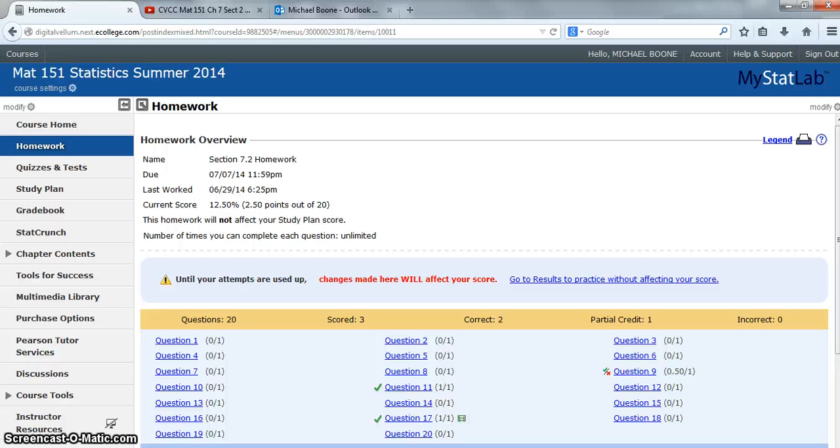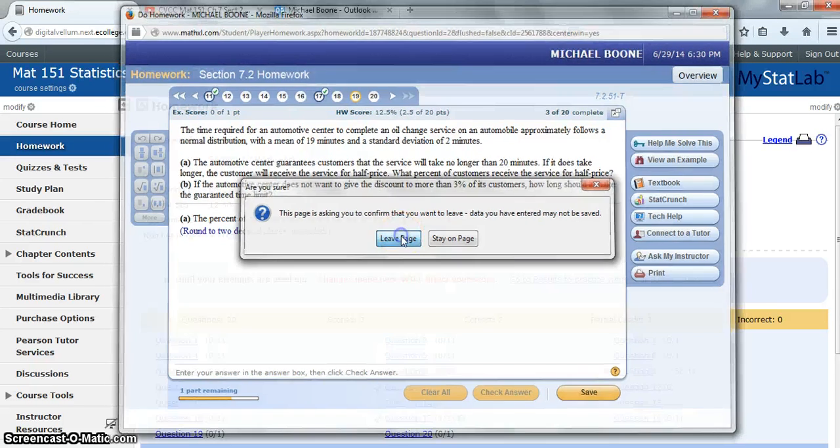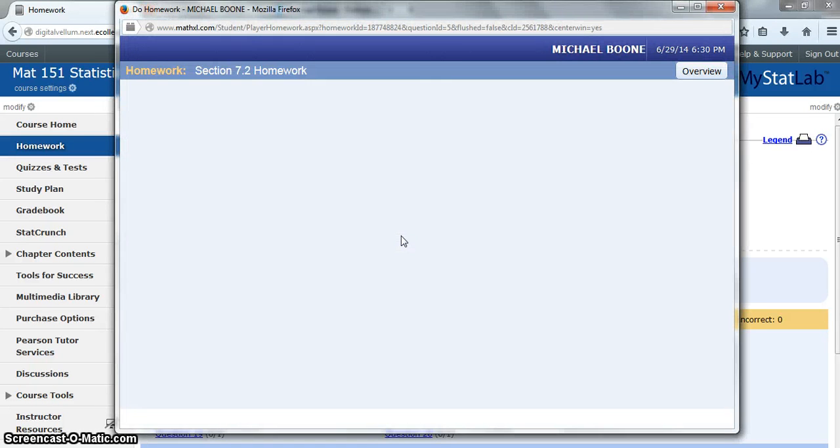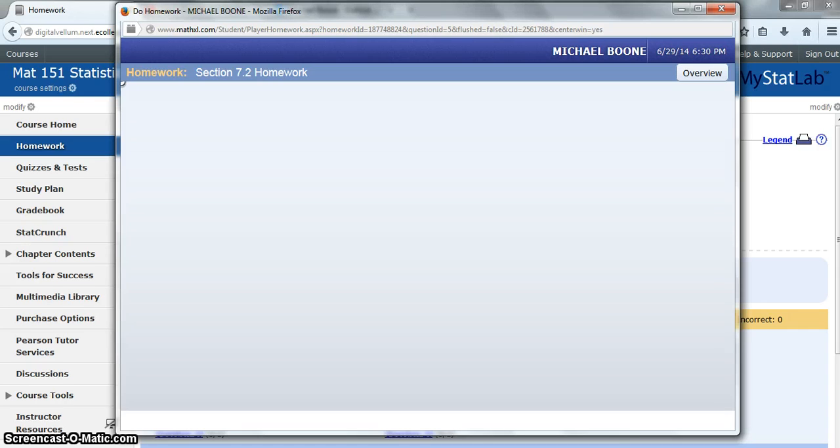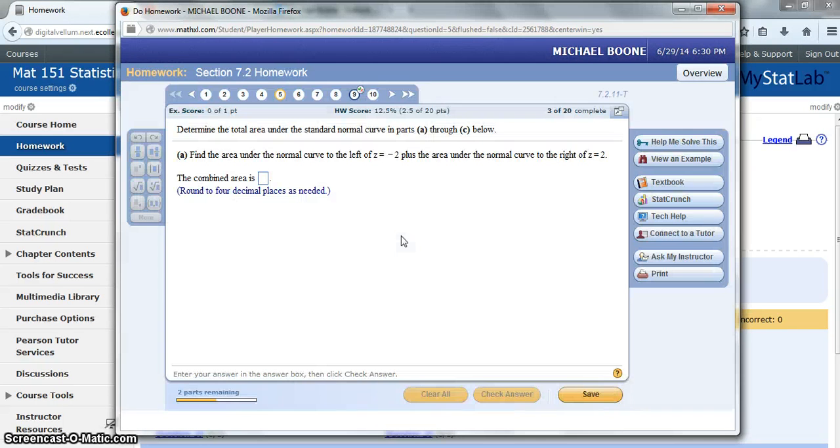All right, I had a couple people let me know that Chapter 7, Section 2 also did not have any audio, so this one will have audio that should help you along. We'll look at a couple problems. First ones are just finding some z-scores, something we wouldn't have to do as much with us using the technology.